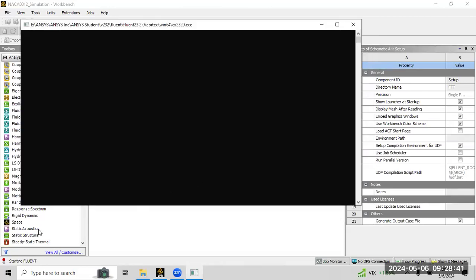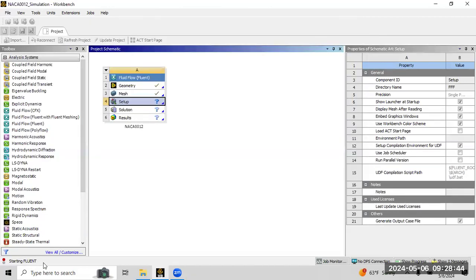Again, you can see the status in the bottom left corner. It says starting Fluent, which means my Fluent is getting started. So let's wait for it.